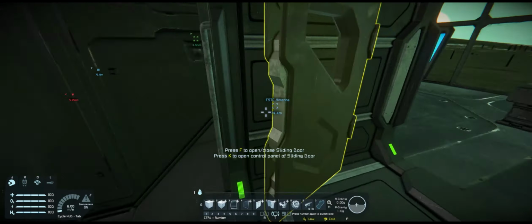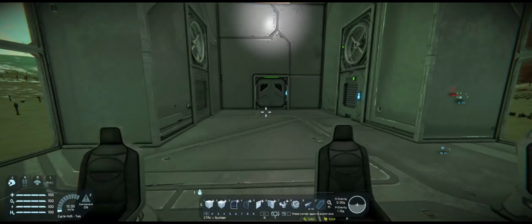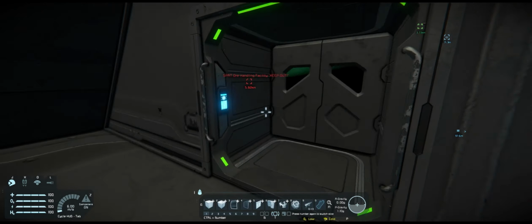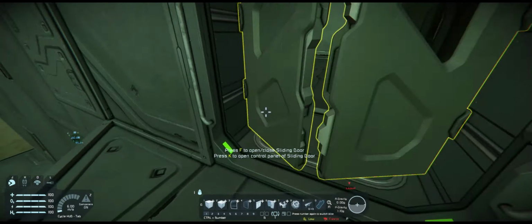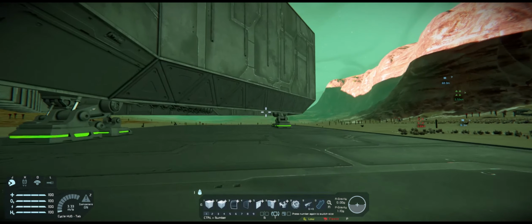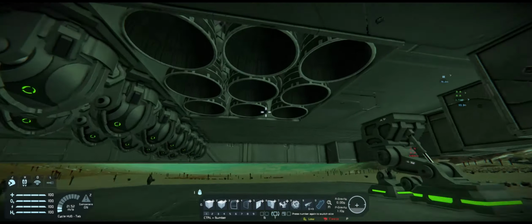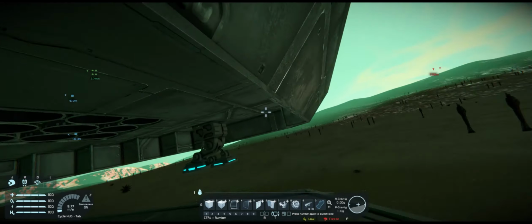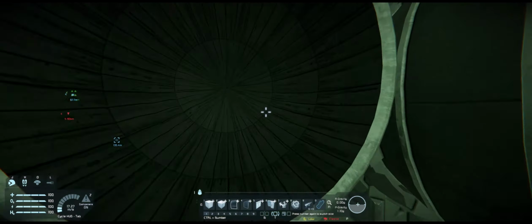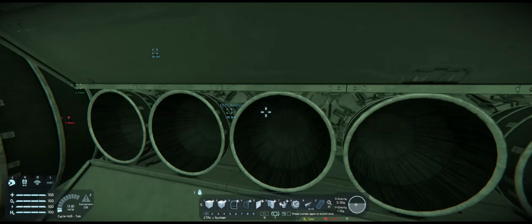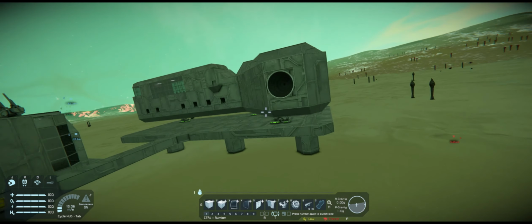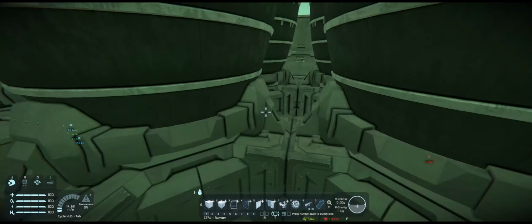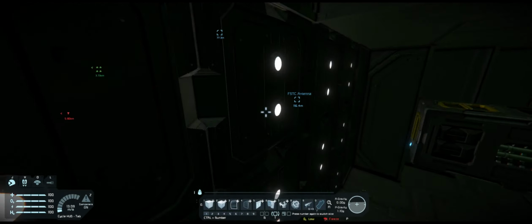If we open the doors again, we close them. I will show you guys. I didn't make a ladder this time. It's not very viable to make a ladder into the bottom of the ship, simply because I don't know how to explain it. It's weird. There's also not a lot of room. So I guess the best way to get in would be to drop through it. There we go. So like I said, there's not a lot of room.